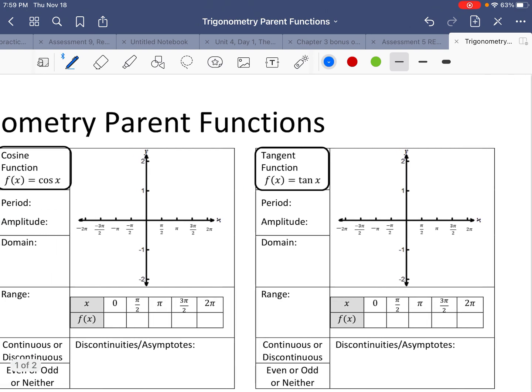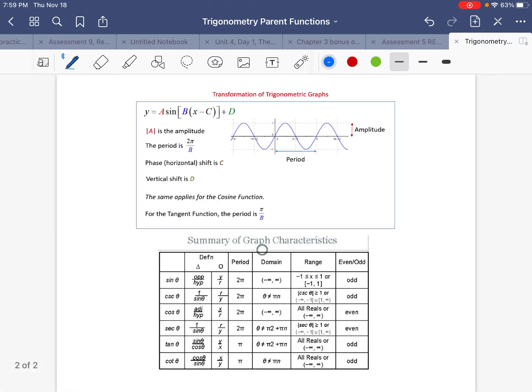So when you have a sine and a cosine function, the normal period of sine and cosine is normally 2 pi. So whatever number is in front of x, and this thing's a little more complicated, there's a c and d, so we're only talking about these two things right now.